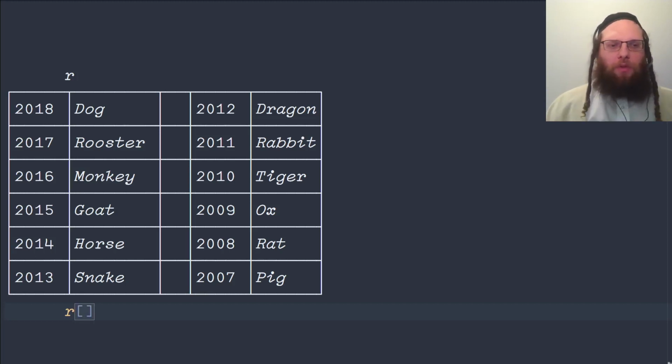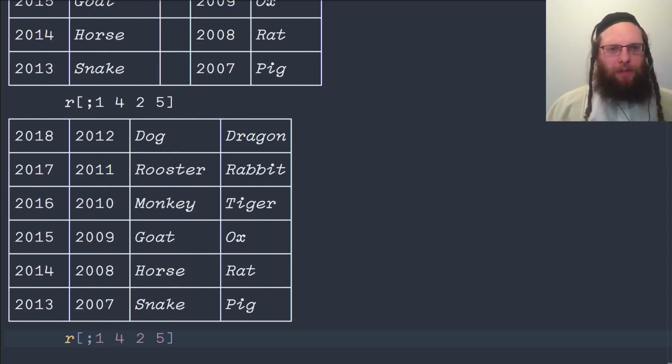We don't actually need all the columns, so we're going to index into this and choose columns 1 and 4. Those are the year numbers. But notice the spacing here, they're actually given as text. And then we are going to take the animal names, which are columns 2 and 5, skipping the empty column 4, which was apparently just there for spacing.